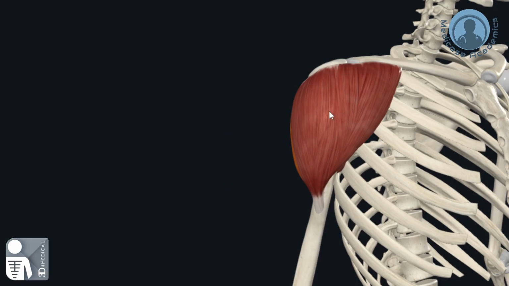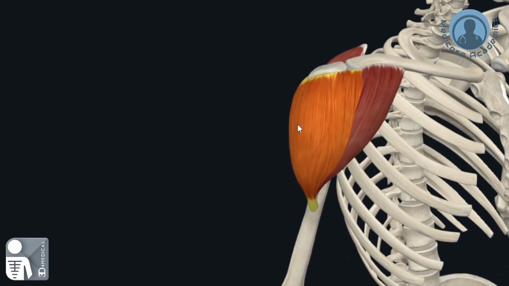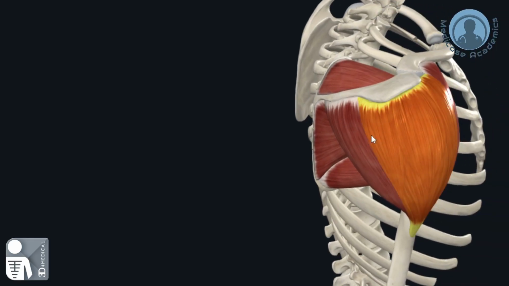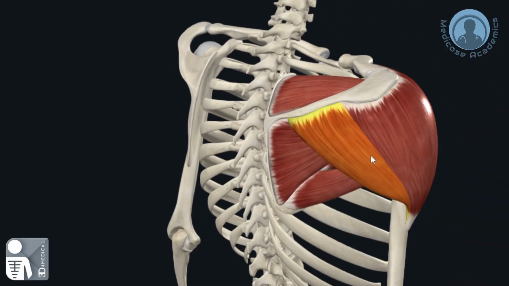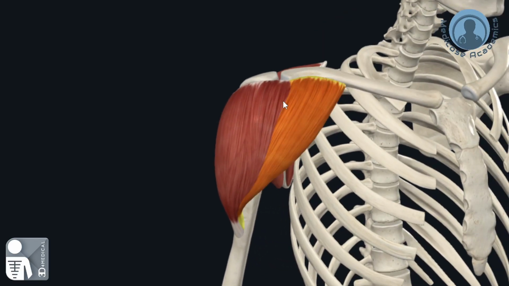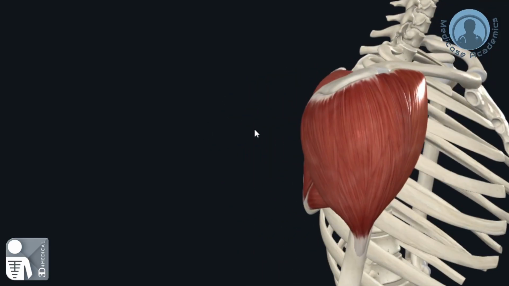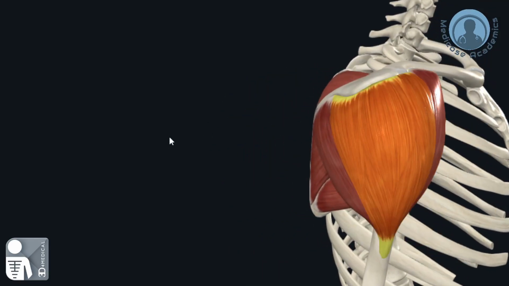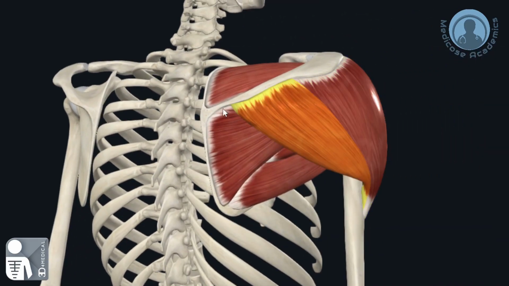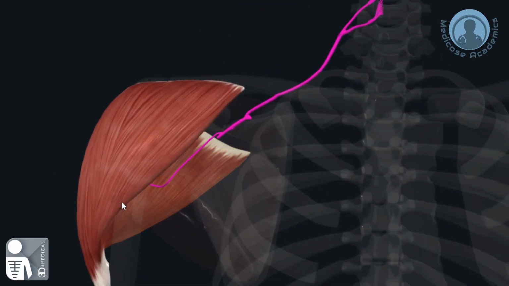We talked about the deltoid, its origin, its three parts, and the origin of the parts, multi-pinnate nature of the acromion part, and the functions of the three parts. This anterior part was responsible for flexion, medial rotation, adduction, and this part was responsible for abduction from 15 to 90 degrees, and this part was responsible for extension and lateral rotation. And the nerve supply is very important. This muscle is supplied by the axillary nerve.